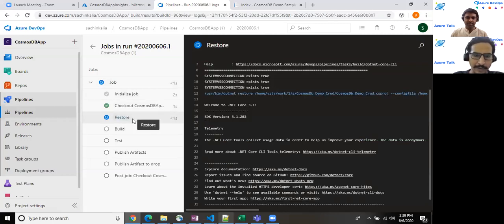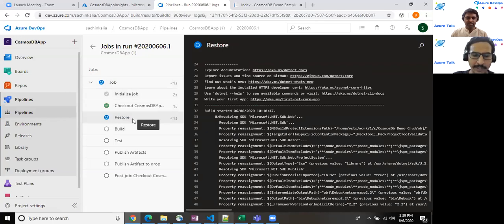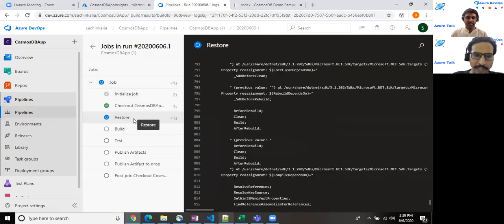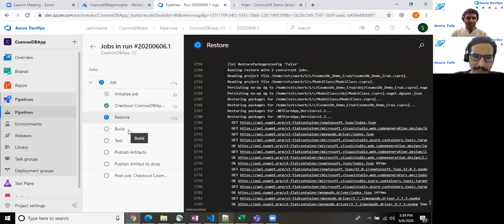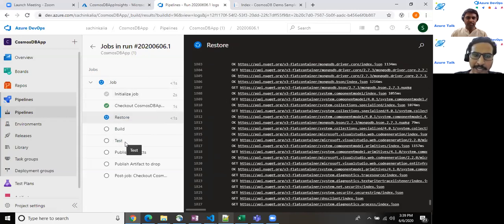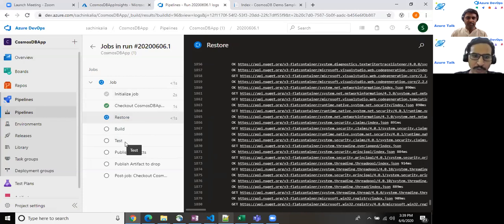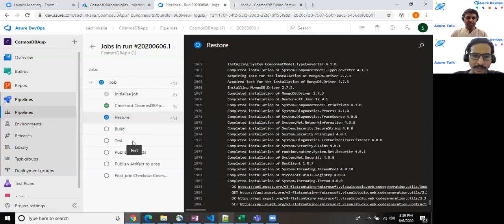At the very first step, if you align with the YAML which we wrote the first time, we are restoring, then we are building, then we have written the test area, though we do not have adequate unit test cases for now.